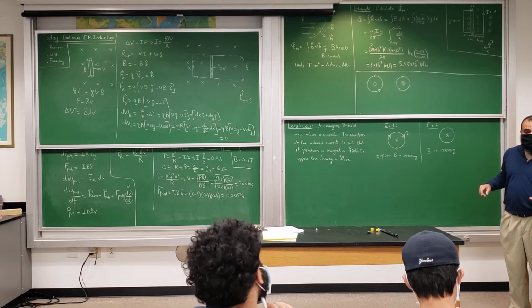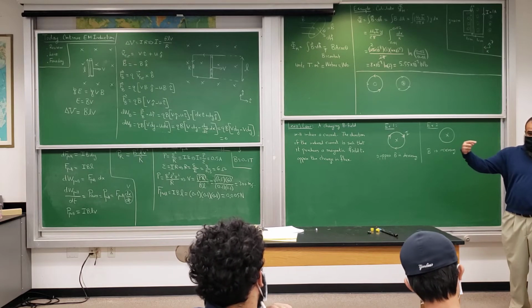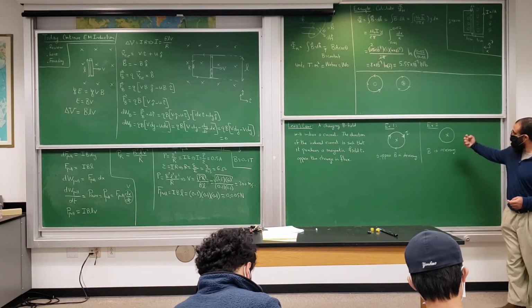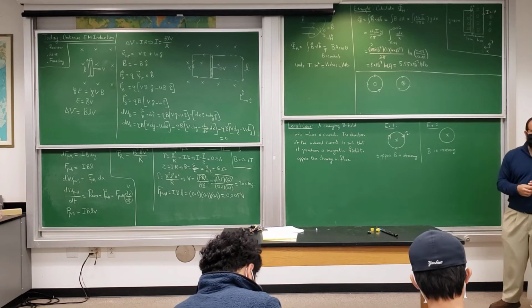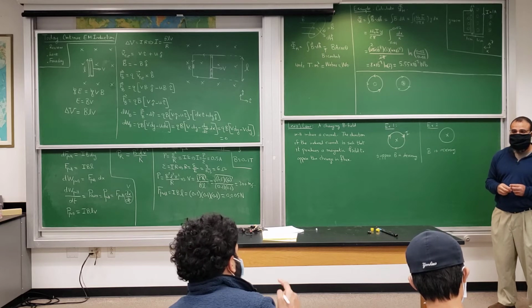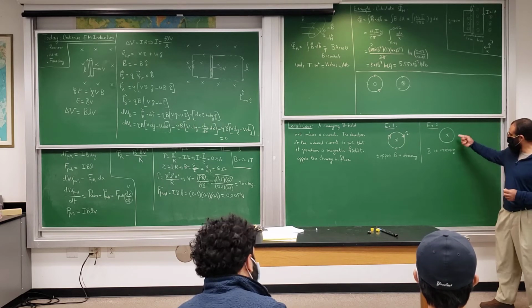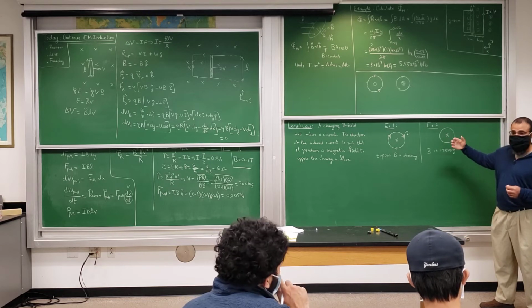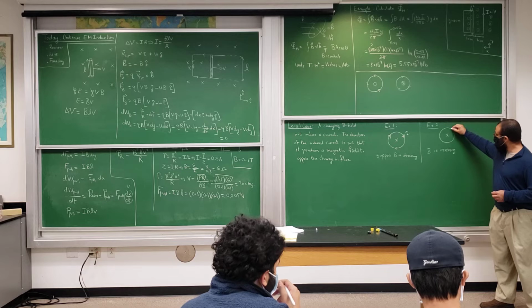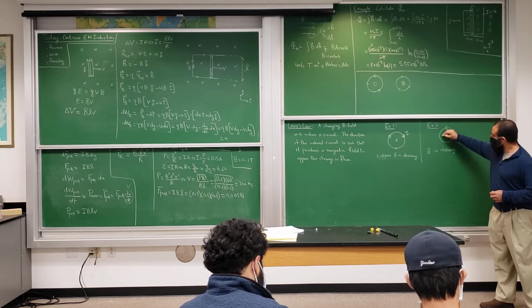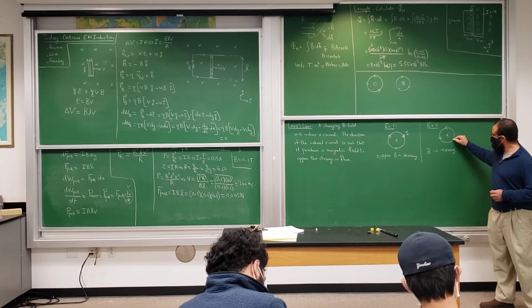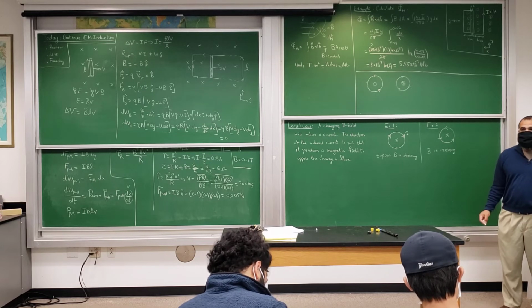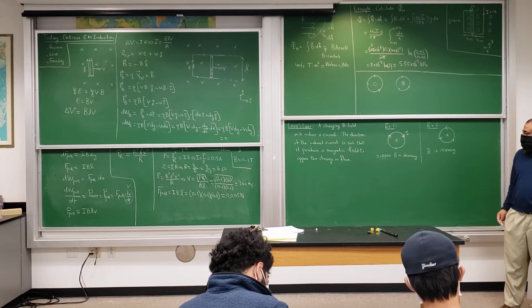So how do I oppose it? Well, I oppose it by producing some magnetic field out of the board to slow down that change, right? So I need to produce a magnetic field out of the board. So in what direction should the current run? Counterclockwise. Because if it runs counterclockwise, it will produce a magnetic field out, and that will help slow down the change. So in this case, it will be counterclockwise. Okay, 2 more examples.